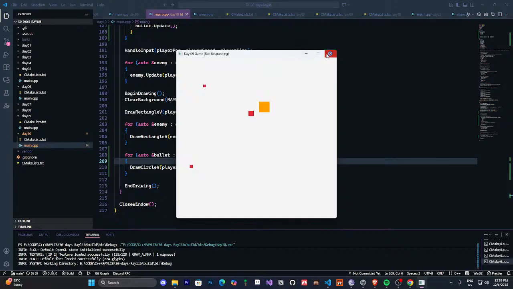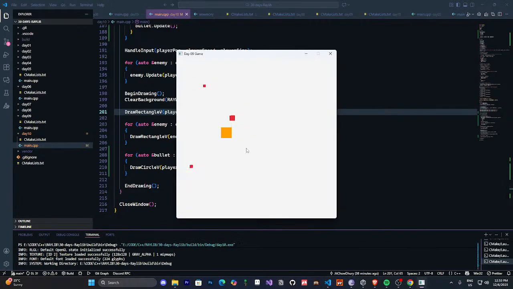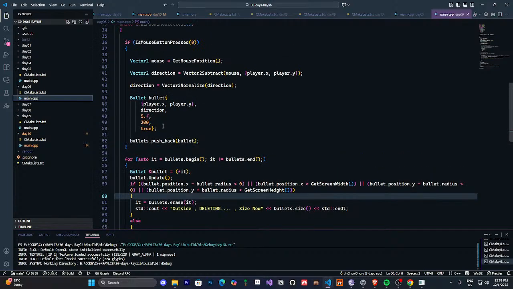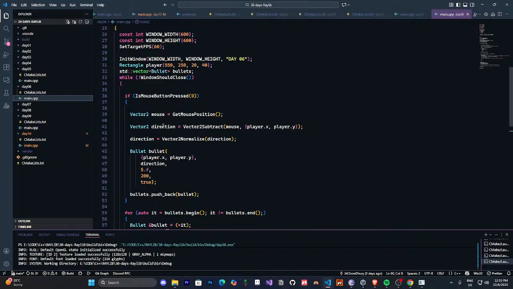My game has crashed. Okay, so there are some issues going on. I think it's due to bullets, the mouse wasn't pressed, right? Yep.